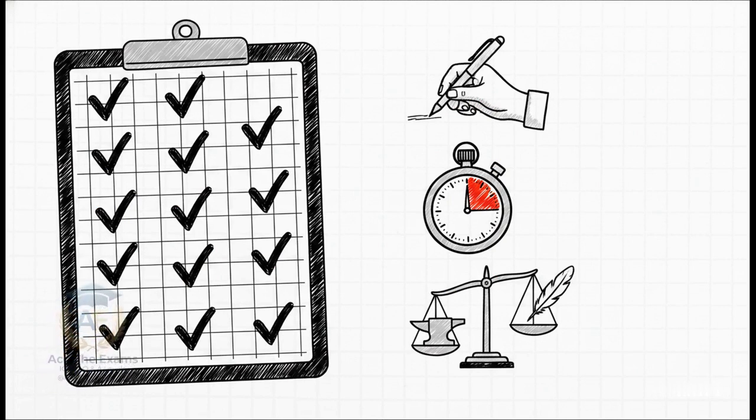First, do write clearly in your ledger accounts. The 2025 reports flat out stated that poor handwriting literally causes students to lose method marks simply because the examiners cannot read the numbers. Next, do manage your time effectively and do pay attention to the weightage of the question. Look, if a question is worth 8 marks and the command word is evaluate, a quick 1-sentence answer is not going to cut it. You need points for, points against, and a solid conclusion. And finally, like we just said, don't ever mix up your revenue and capital items.